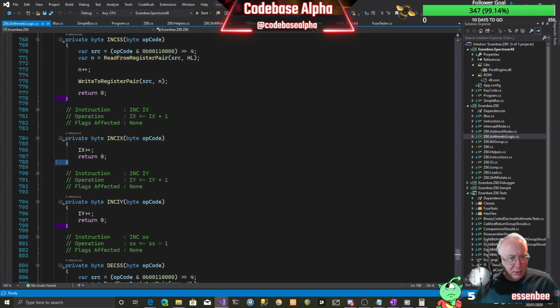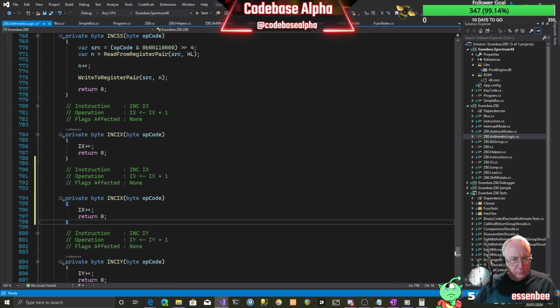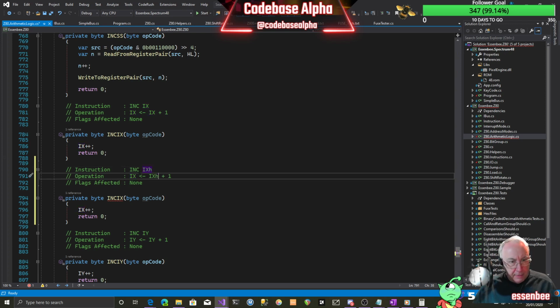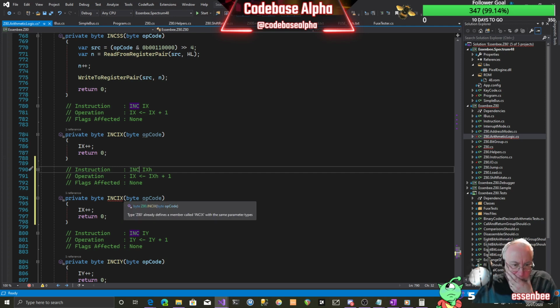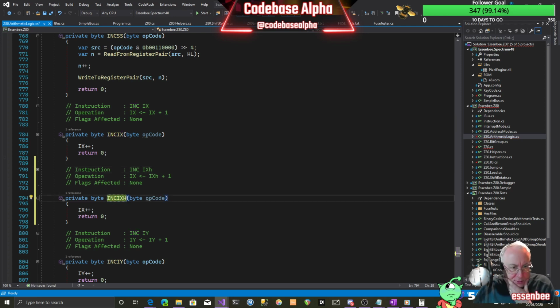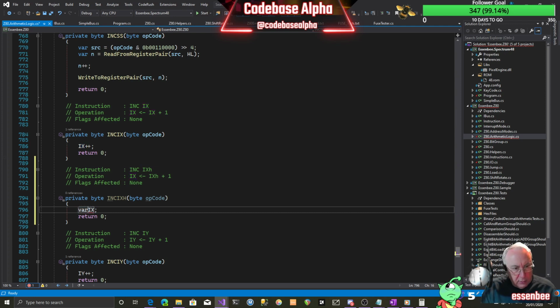So let's quickly see if we can write Inc IX H. We'll notate it like that, and we'll call it Inc H. We need to find the high byte of the IX register.